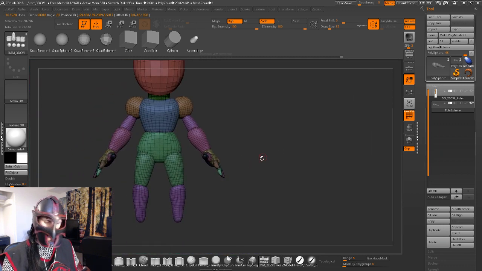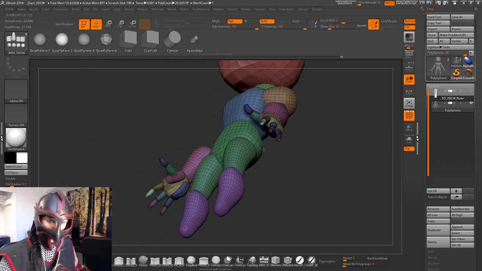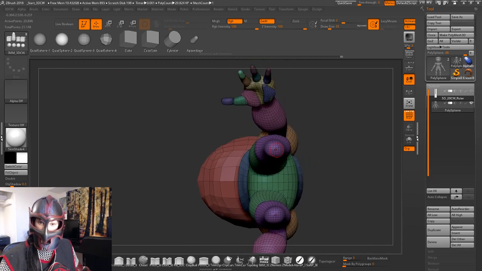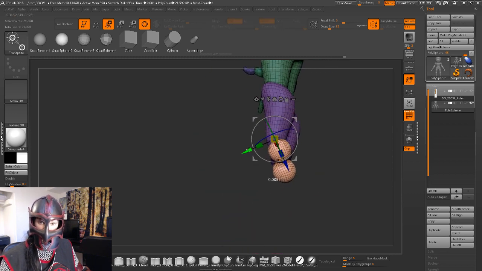Looking pretty good so far. Let's add these feet. So first off, I'm going to make the bottoms of the feet. Let's bring this up.